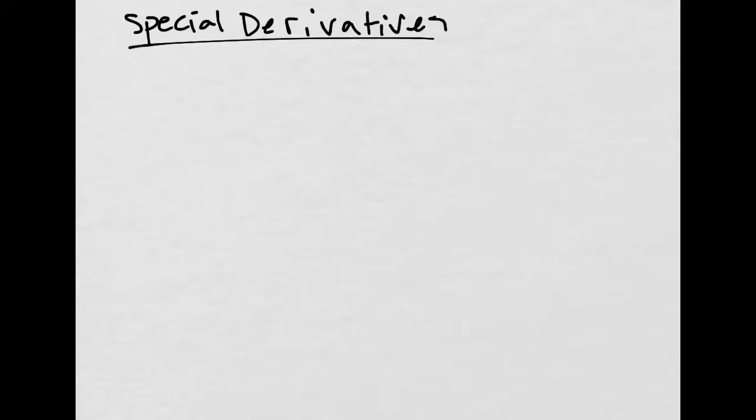All right. In this section, there are special derivatives that you can't use the power rule for. And I'm gonna list them, and I'm gonna show you some patterns for how to memorize them. You must memorize them. A lot of you are gonna say, "Okay, I'll look at them and I'll memorize them," and then you're gonna go on the test and be like, "I don't know how to do it." So you gotta memorize these.